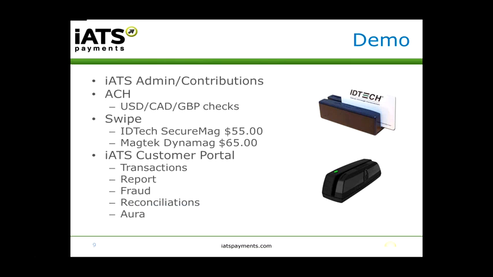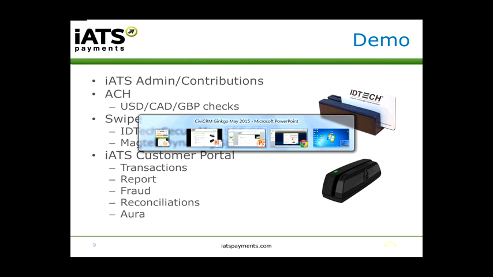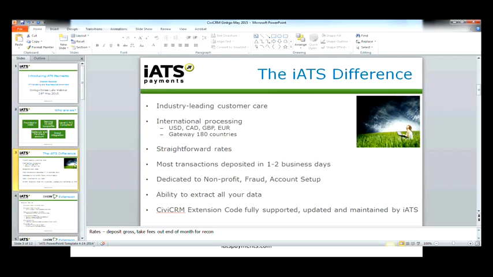And then what I'm going to do is just very, very quickly give you a demo of the card swiper, the extension within CiviCRM, so what it looks like, how you can run the admin side of things, do some contributions, how the ACH functionality looks, and then a little bit around our customer portal as well, more around reconciliations and things like that. We'll just jump into that.